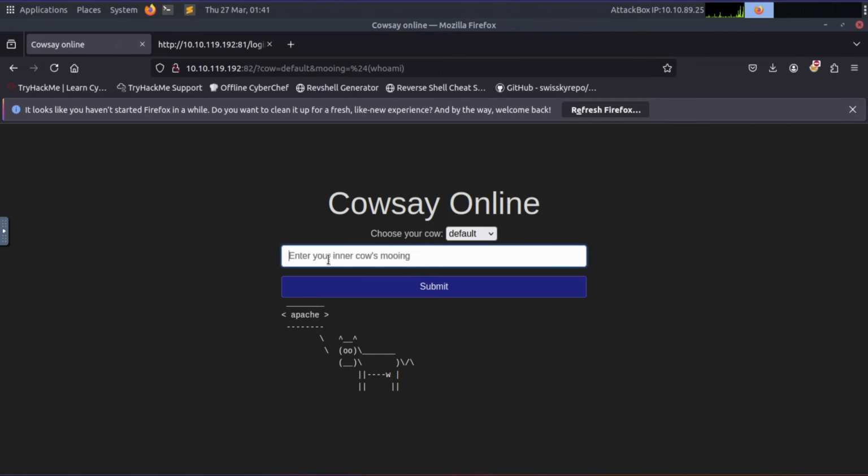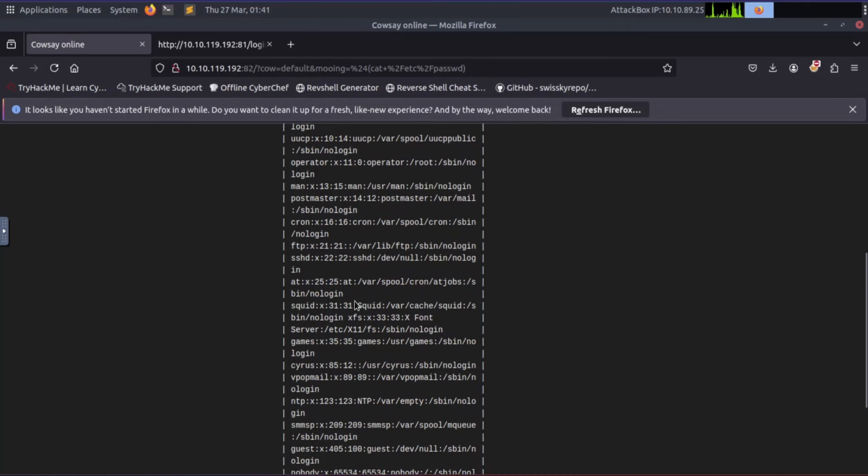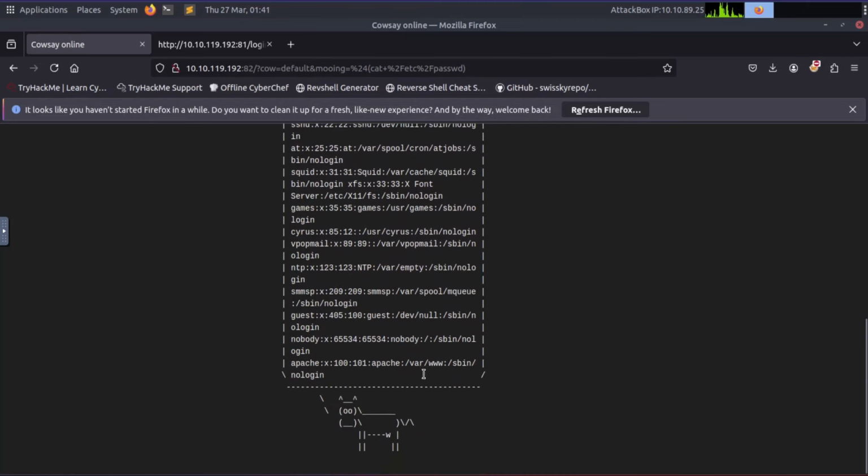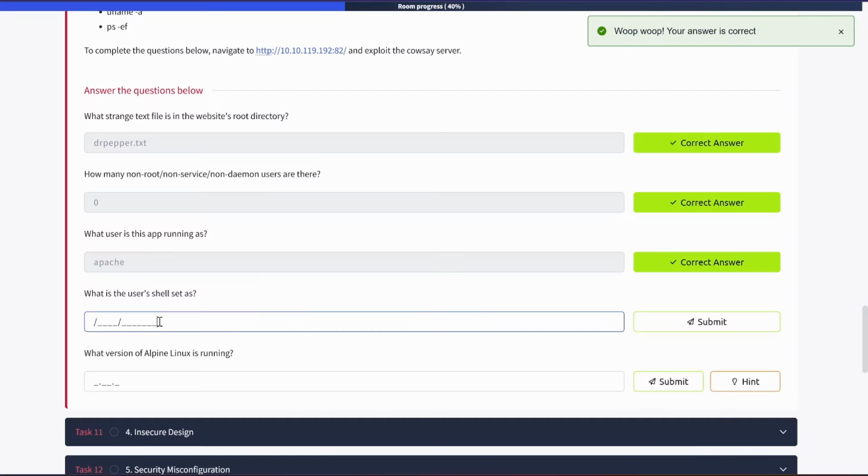We can actually go back, cheating a little. Okay, Apache right at the bottom. So it's /sbin/nologin. Again, that's what we used before to determine that there are no normal users.